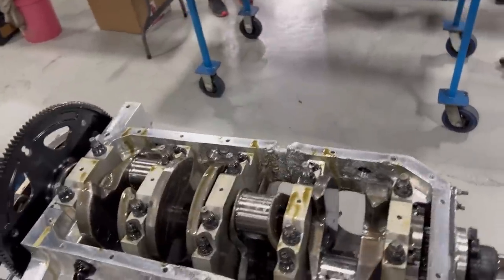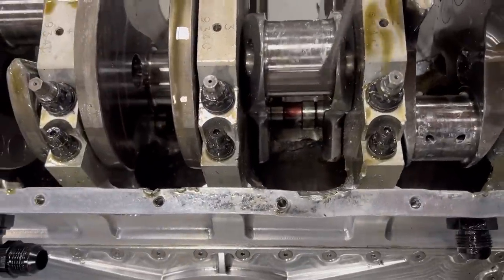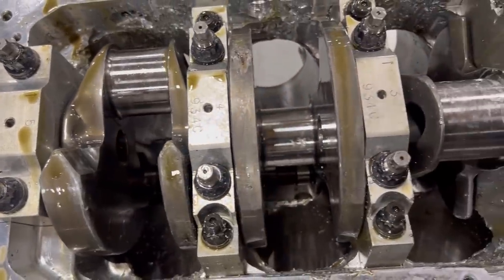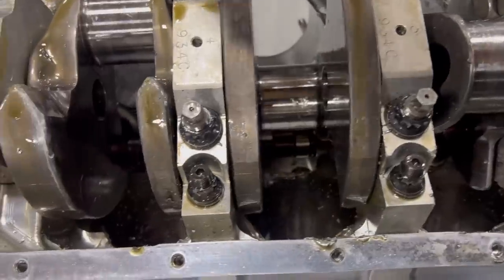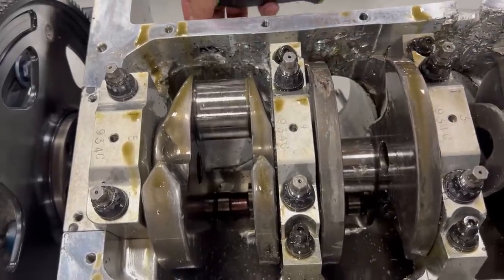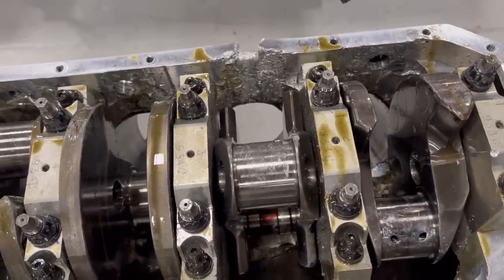I think this is realistically as far as I'm going to take it apart here on the video, and then we'll just go over some other questions. But you can see here, just amazing. The damage, all at the same time of no damage. It's just amazing. Something hit that part really hard right there. Obviously a rod piece, but right in my plug hole.